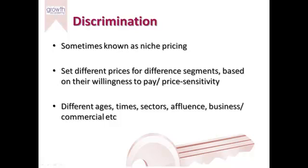Now, you're very familiar with this yourself because when you come off the motorway because you need fuel and you go to the services, you'll see that they'll charge you £1.50 a litre, not £1.35, which you may get at the local garage. But they know, based on discrimination pricing, that you need to purchase it there and then. So you fall into the discrimination of paying higher, not less.